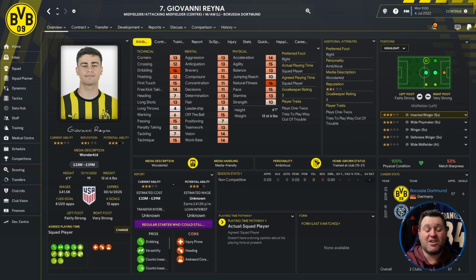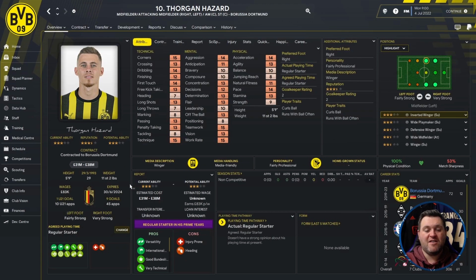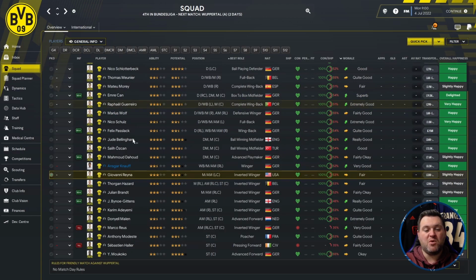I think he's going to get better. 19 years old. There is a lot still to come from Gio Reyna. We have Thorgan Hazard, who is Eden's brother, obviously, but made a name for himself in his own right, representing Belgium alongside his brother. I think he's a solid option, but we could probably do better. He's 29 years old now, so I've got a feeling that he could be one that moves on.